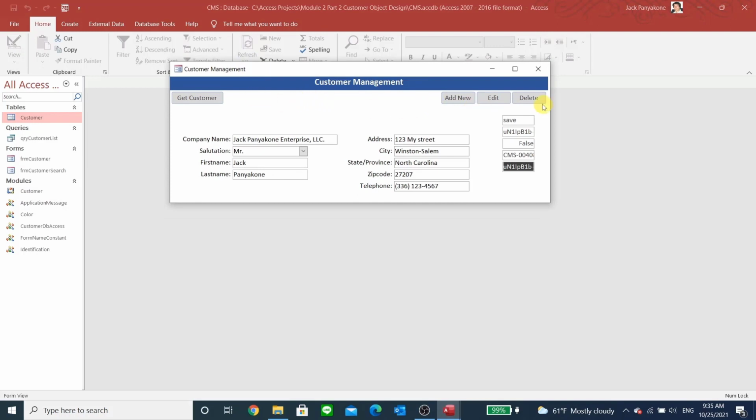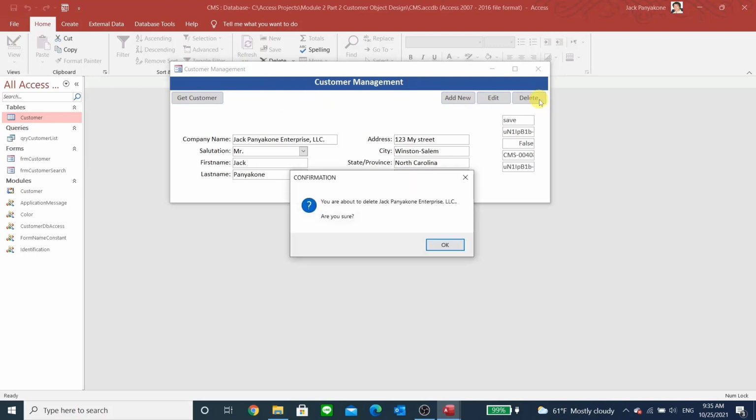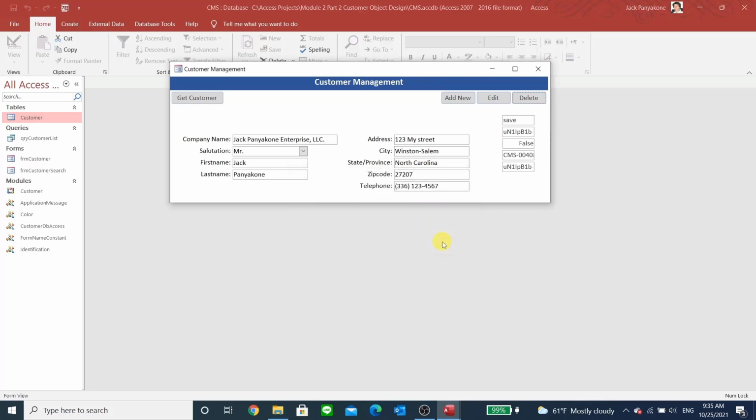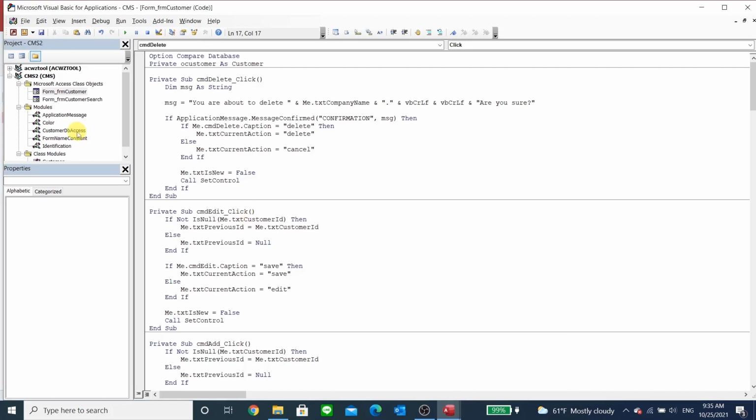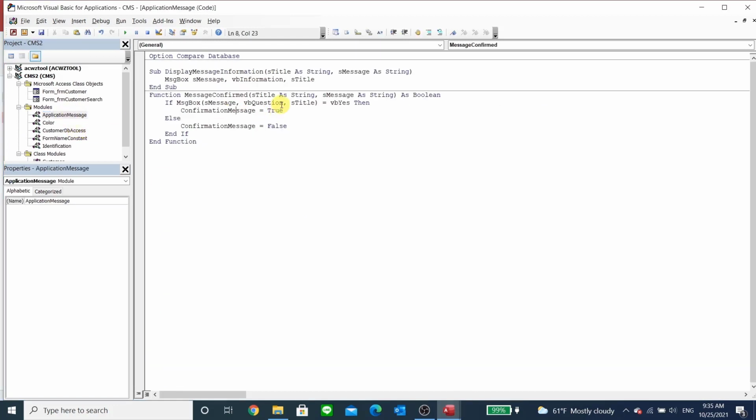So we're going to delete. You see that? You are about to delete Jack. Are you sure? See that button? We're going to need to fix that button right there.